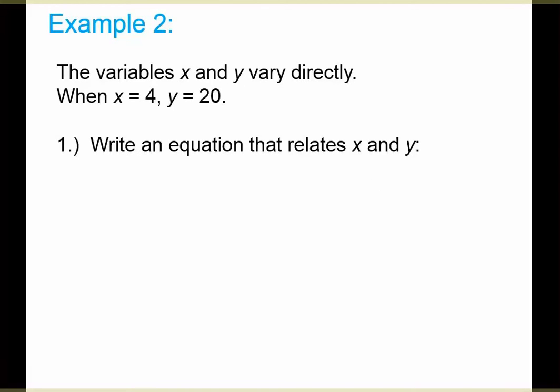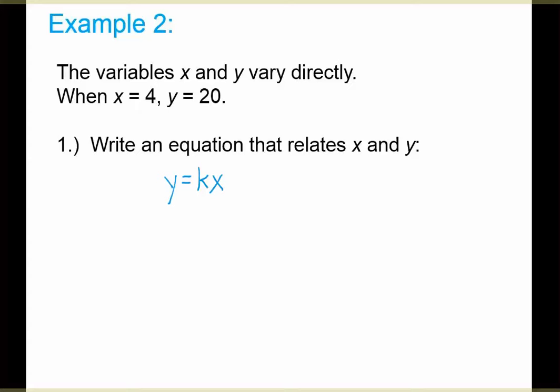Okay, let's go ahead and take a look at how you did. Now, you should have an equation, and it needs to have an x and a y in it, because I'm asking you to write an equation that relates x and y. Always begin with the general form, y equals kx. So if you know it's direct variation, it should fit this form. Plug in what you know to figure out what you don't know.